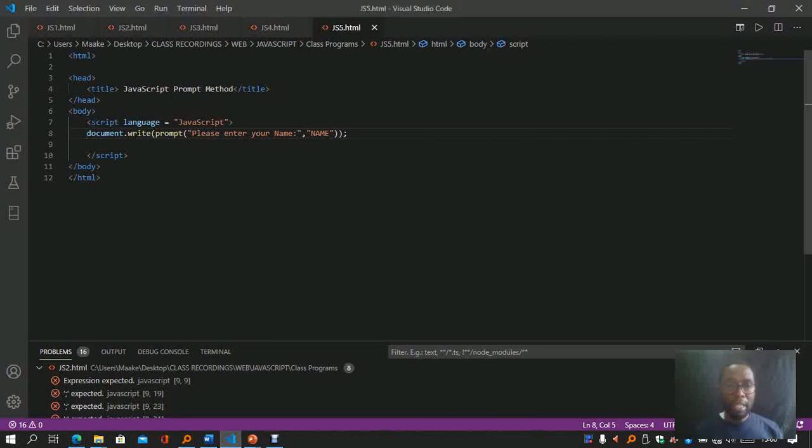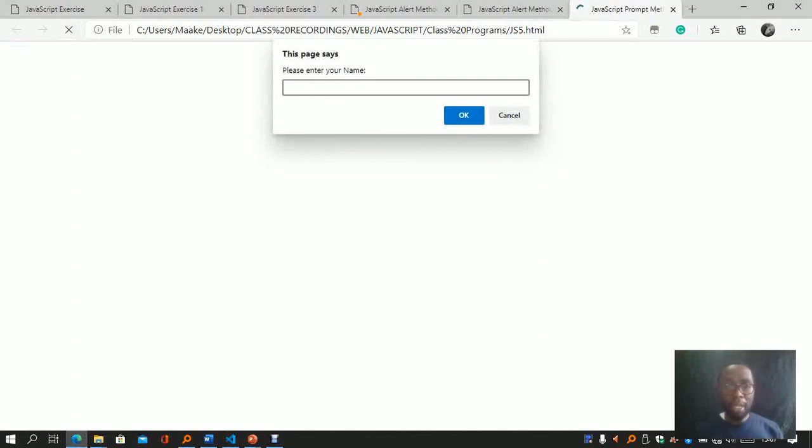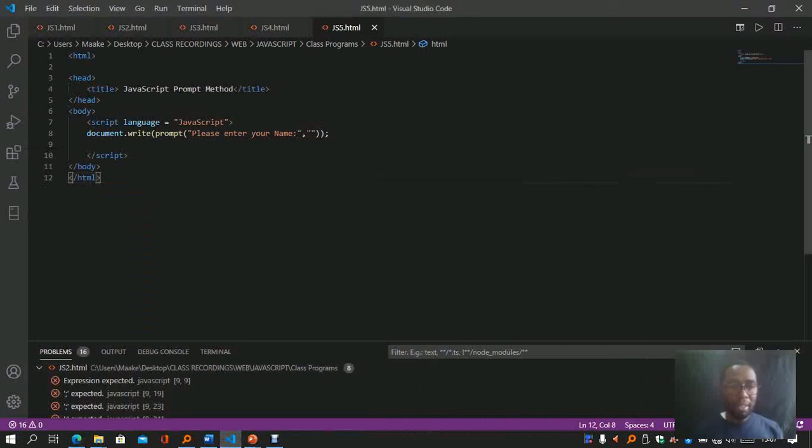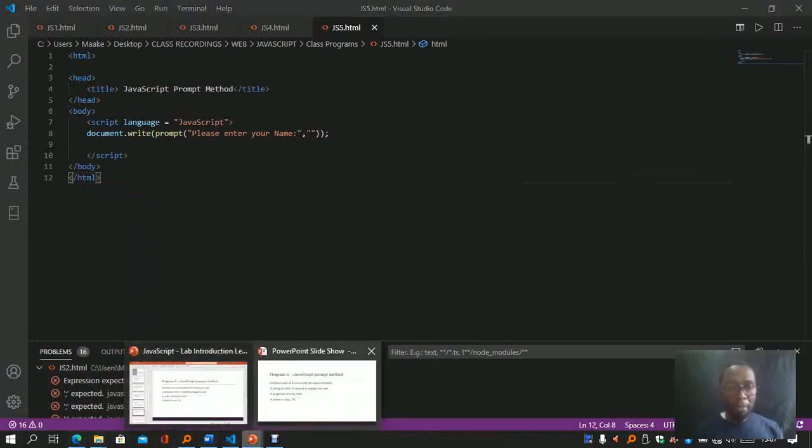Now the function of this second option is to have a default name appear in the entry box. So we can remove this if we don't want anything to appear, and once the work is saved, it can be loaded. And there's nothing going to appear in here. So once we have that one being passed like that, we would have it coming here. So that is how we can use the prompt method.